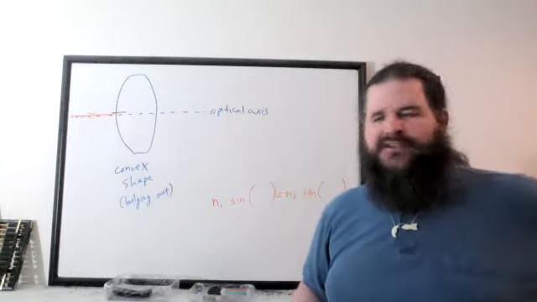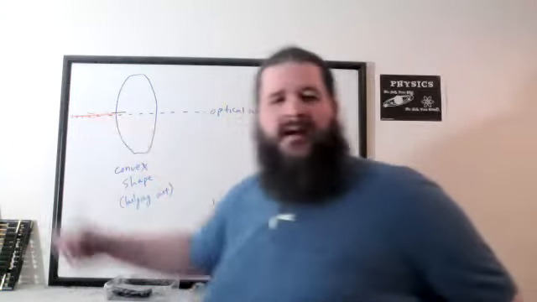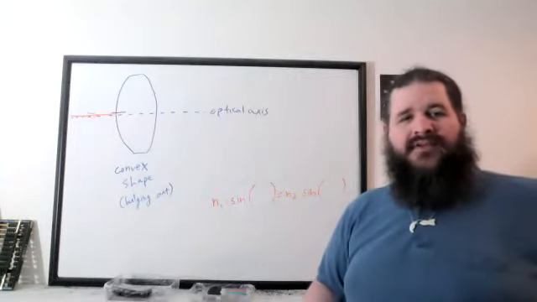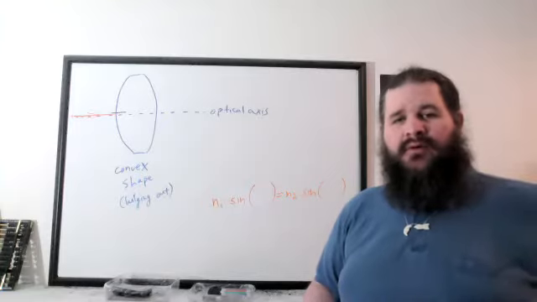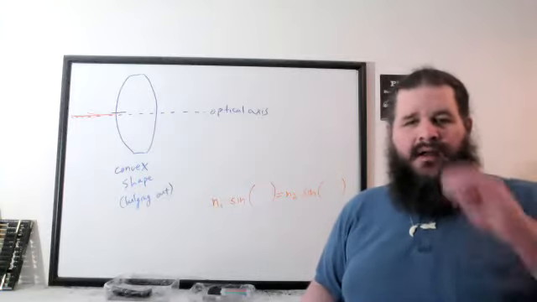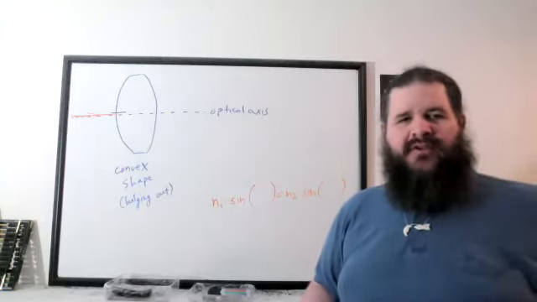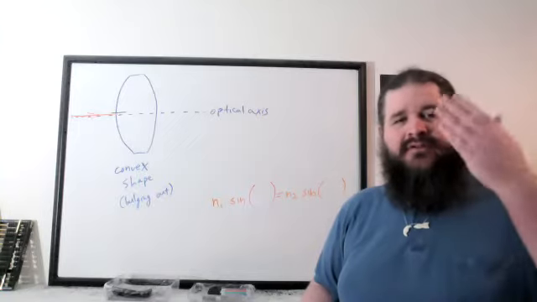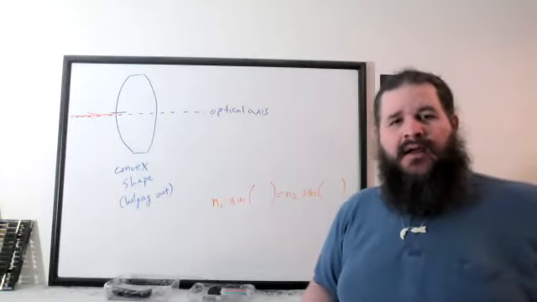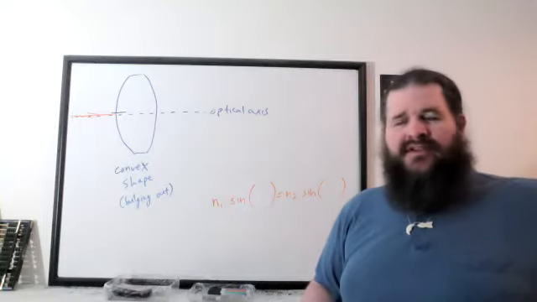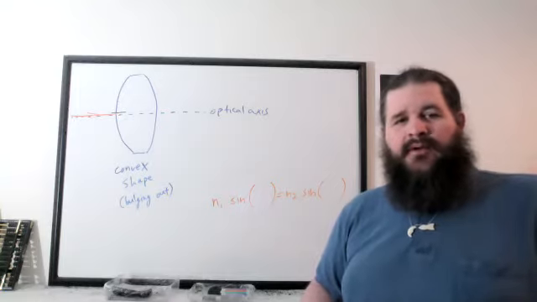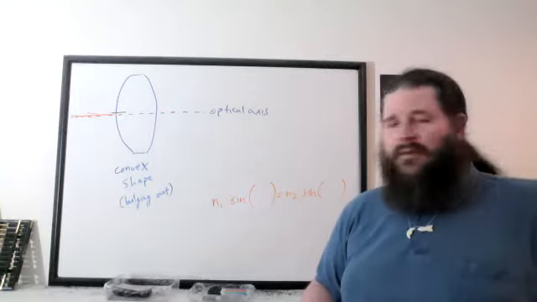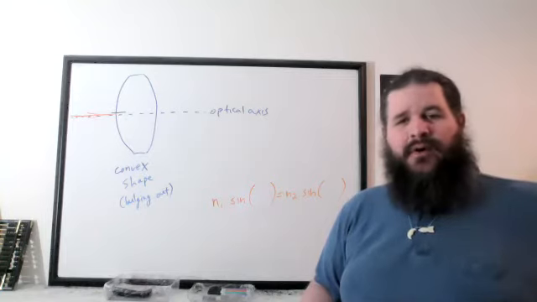Oh, and as for reflection, some of the light is going to bounce back, but we're not going to worry about the light that bounces back because the main purpose of a lens is to allow the light to pass through, but bend it as it passes through. So there is some reflection. For instance, if you look at somebody wearing glasses, you can see your reflection in their glasses. But the reflection isn't the important part. The important part is the light that passes through and gets refracted. For a mirror, we would care most about the reflection. For a lens, we care most about the refraction, the light that gets through.